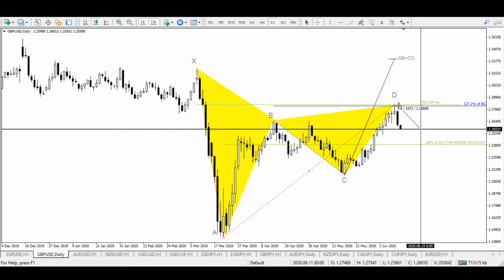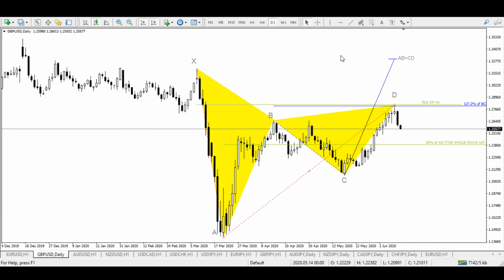So if the market goes to the upside and closes above D, then definitely we have to take the loss and close the trade at a loss. So we have to risk something around 270 pips, and the take profit will give you only 160 pips. So it's a terribly bad risk reward ratio. Our reward will be quite less than the risk, so we cannot take any trade here.